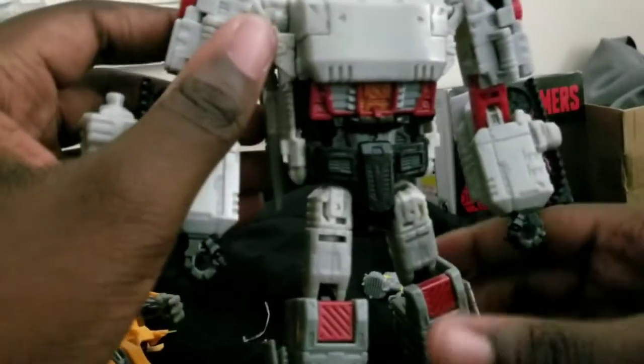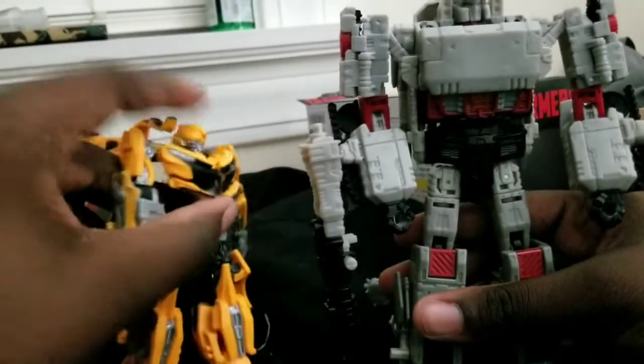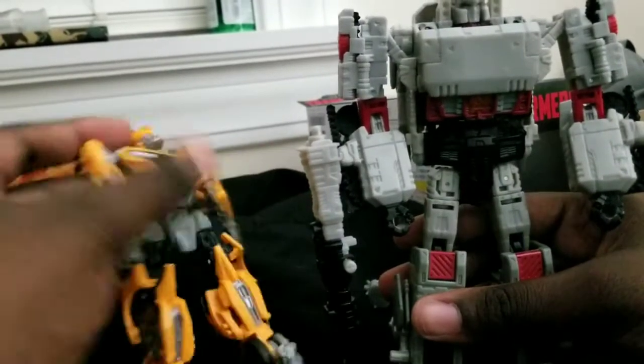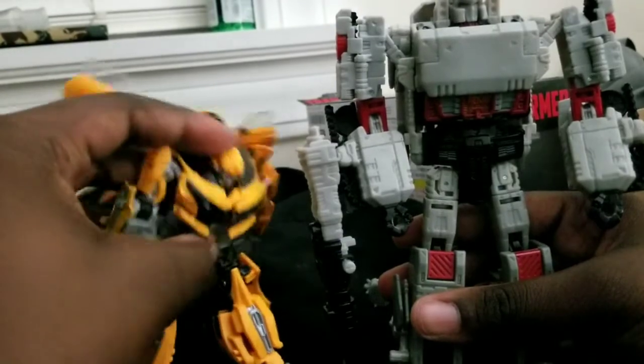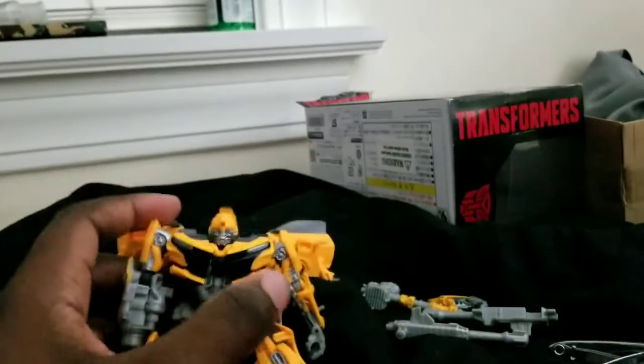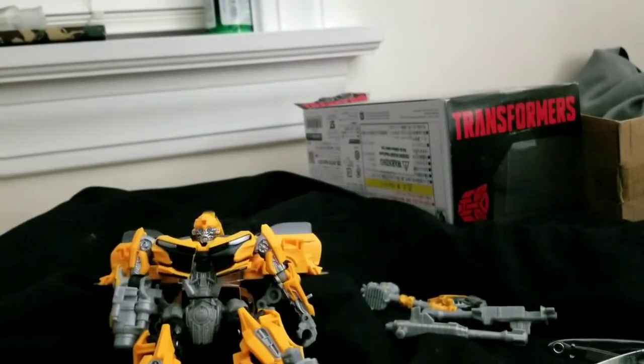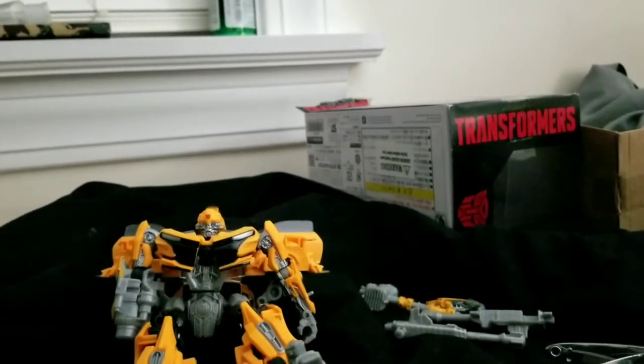Titan Return Megatron. Like I said, it is not the movie Megatron, but it is better than nothing. And Megatron is obviously bigger because it's Megatron. I'm pretty sure either way, this figure would be small. Anyway, next we have, let's see here. Here we go.